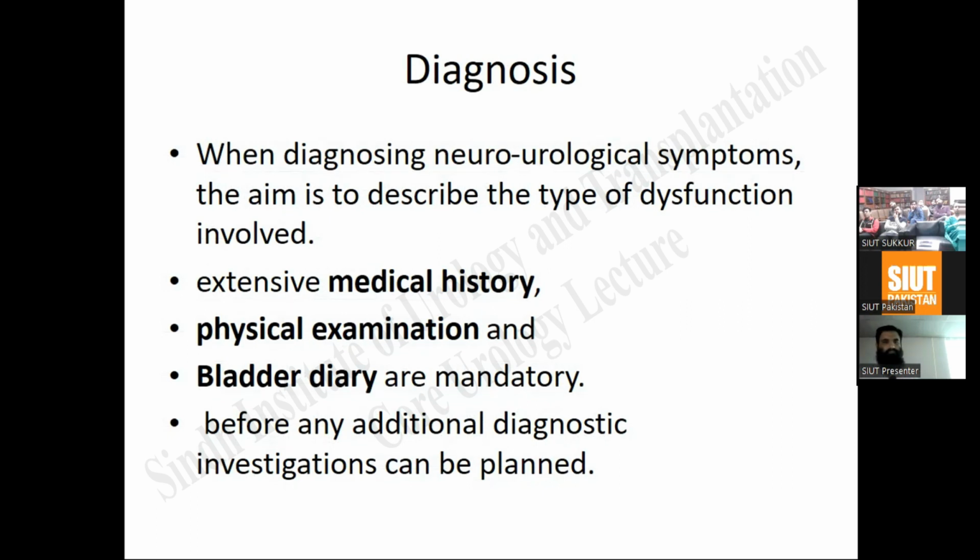So we'll definitely start with the general physical examination, and then we'll go to the abdominal and urological examination of the genitalia, specifically to see any swelling or tuft of hair or any sacral pit if we find that. One thing: you examine the clothes. For example, if a patient is complaining of urinary incontinence and is not catheterized, there is objective evidence of whether the clothes are wet or not. Starting from the trouser, you will find out. Sir, would you like to add anything else in the physical examination?